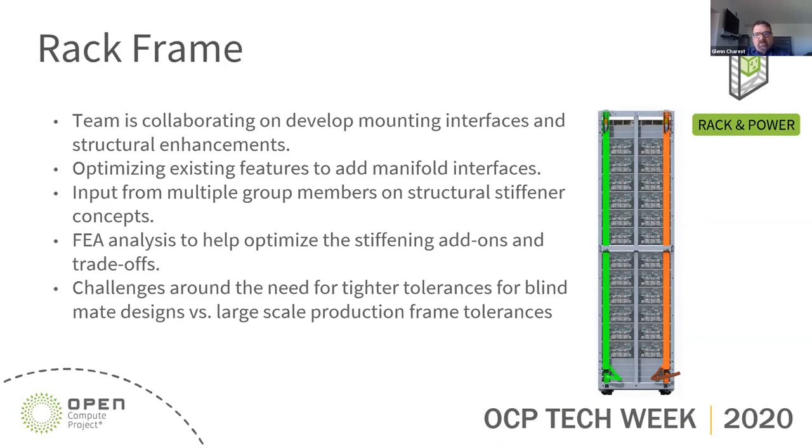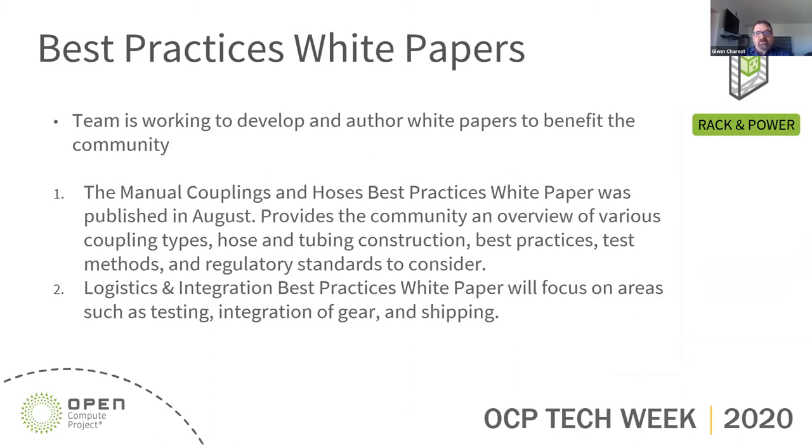We performed FEA analysis to help optimize the stiffening add-ons and trade-offs. And the other thing we've been dealing with quite a bit is the challenges around the need for tighter tolerances for blind mate designs versus large scale production frame tolerances. The tolerances are much larger than what you would deal with at an IT gear level.